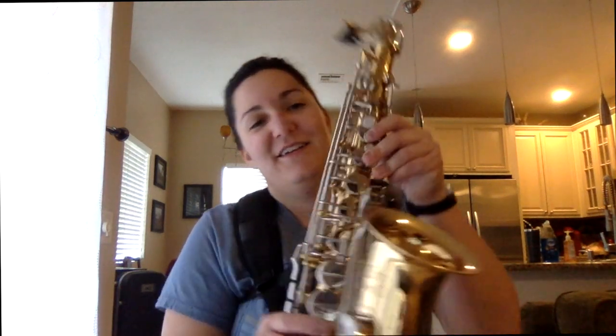Now the notes. All of these notes are notes that if you've worked on your scales, you should know. Looking at our key signature, everything is natural, which means that our Fs are going to be three fingers and first finger on the bottom hand with the register key. So let's go ahead and try playing this. I'm going to do my best to play as accurate as possible to help you out, and that includes the dynamics and the articulation. So as you're working on this, first focus on the rhythm and the notes. And then once you become steady with that, you can focus on the other things.